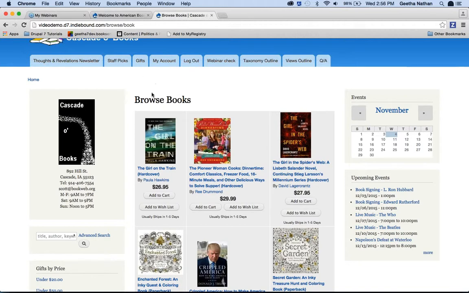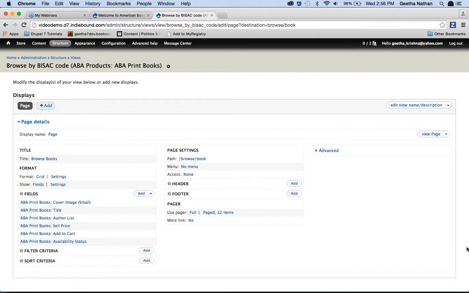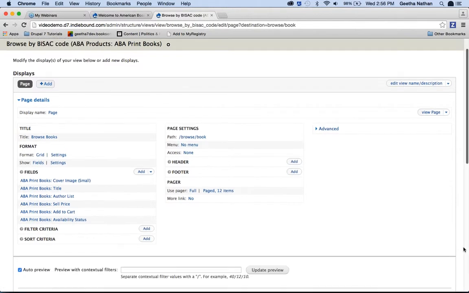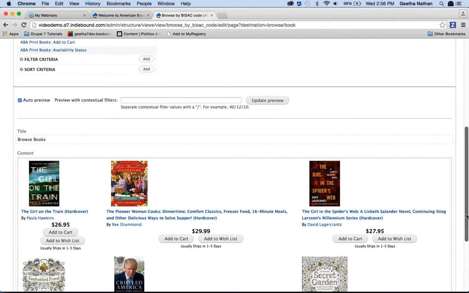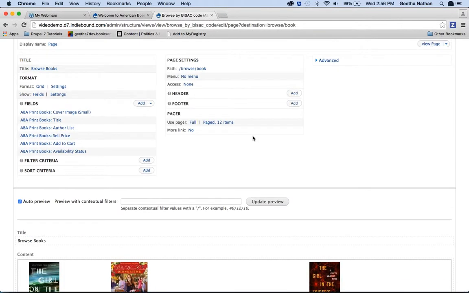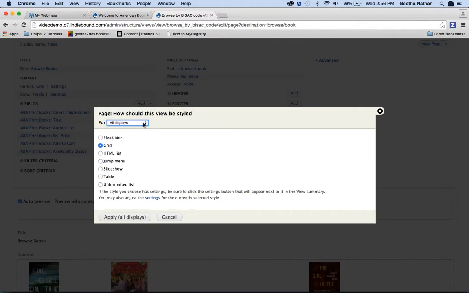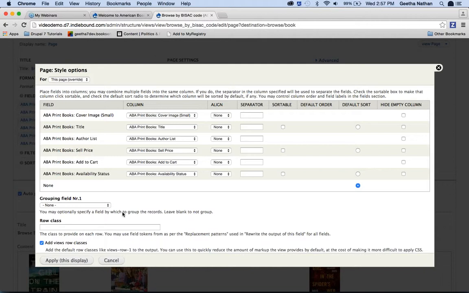Another easy way to edit any view is if you put your mouse over the view, you see this gear, and you can click on the edit view. It takes you directly to the edit page of that view. Now, if you look at the preview, this is what you see, exactly what we saw on that page. Now let's go ahead and change this into a table. So what you do is change this. Right now it is using a grid. Instead, you can use a table. And we want to make sure that it affects only this display. Apply to this display. Now it shows the settings page for the table.